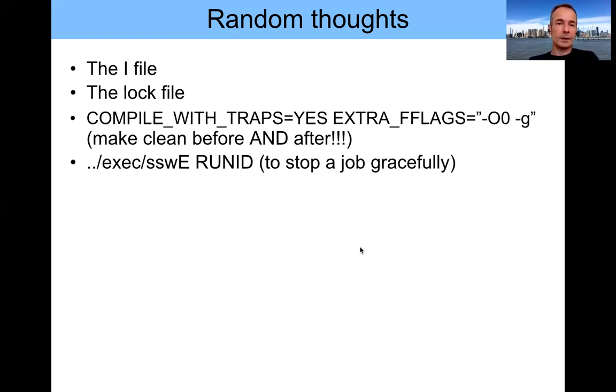And then, in case you want to stop the model, there are two or three different ways to do it. The simplest one is you run this command that you see here from your dex directory, exec slash sswe, uppercase E, and then you run ID. And that sends the signal to the model that you request the stop. It does not stop the model instantaneously.